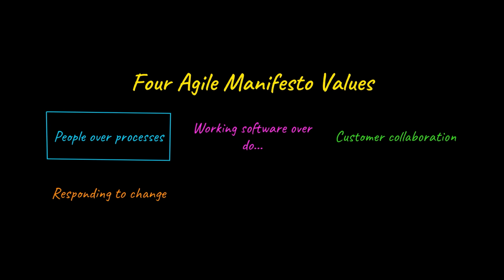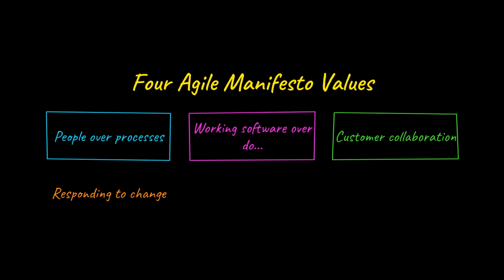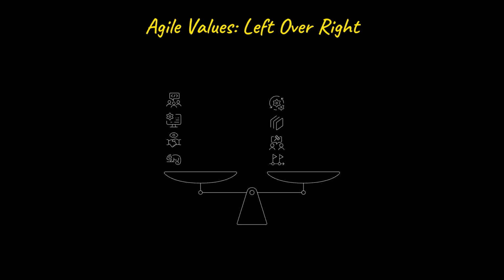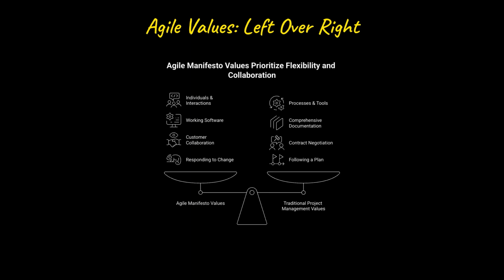Each value is stated as a trade-off. The thing on the left is prioritized over the thing on the right. Agile doesn't dismiss processes, documentation, contracts, or plans. It simply reorders what counts as evidence of success and guides decisions when the 2 sides come into tension. Notice that every value names both sides explicitly. The right-hand items still have value. Agile teams plan, document, and use contracts. The manifesto is making a prioritization statement, not a dismissal. When circumstances force a choice, the left side wins.